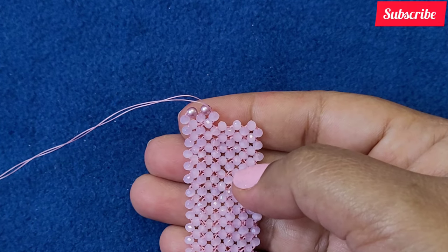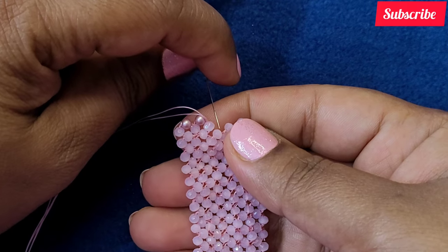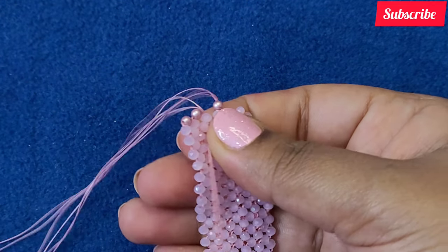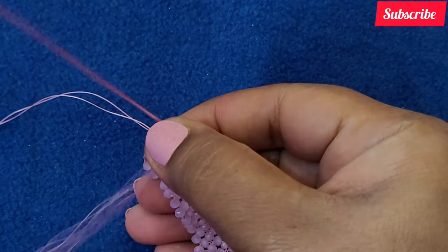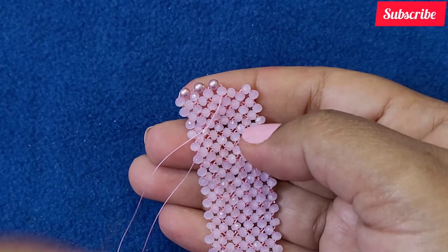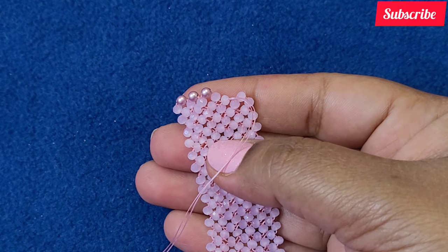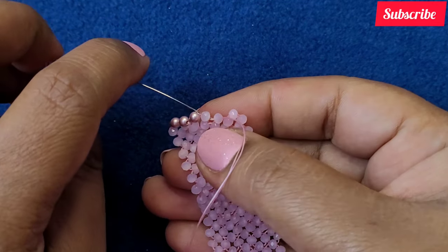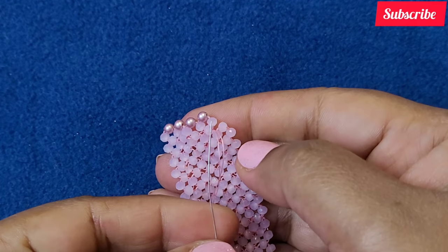Now I will be moving clockwise, so I will pick up the pearl first and the rondelle and pass through this bottom rondelle, up into the rondelle, into the pearl, down through the rondelle. Now I'll be moving anti-clockwise, so after passing through this rondelle I will pick up one rondelle and one 3mm pearl and pass through all these beads like this, move up.